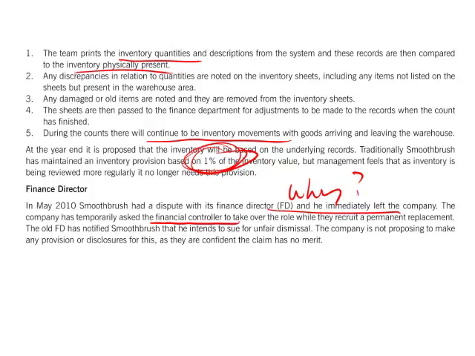Furthermore, this guy is going to sue us for unfair dismissal. This is in the nature of a potential contingent liability here. The company is not proposing to make any provision, but whether or not a provision or a disclosure is made depends on how probable it is that there will be an outflow of assets, whether it's possible, probable, or remote. And we have to look very closely at how the contingent liability should be dealt with.